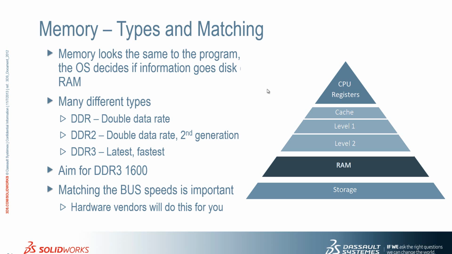So it's a nice pyramid here of, this is basically speed. You've got storage at the bottom, so like a hard disk or a solid state drive. You've then got RAM, and then you've got cache, so you've got level 1 and level 2. The cache actually sits on the CPU. RAM obviously sits on your motherboard, in a slot, and then your hard drives plug in normally these days by a SATA connection. In the old days it used to be an IDE connection.